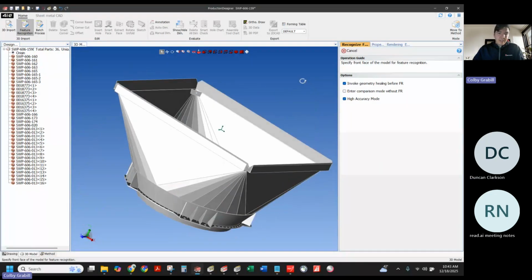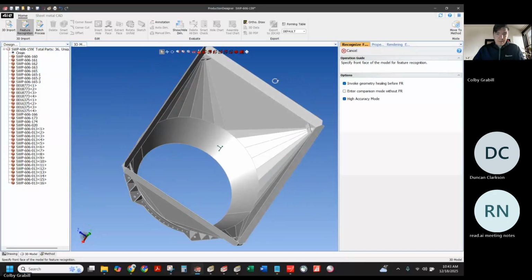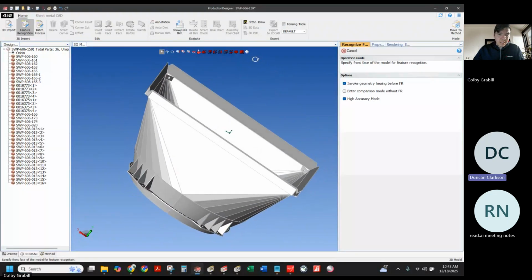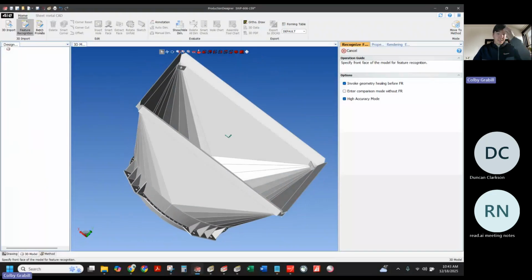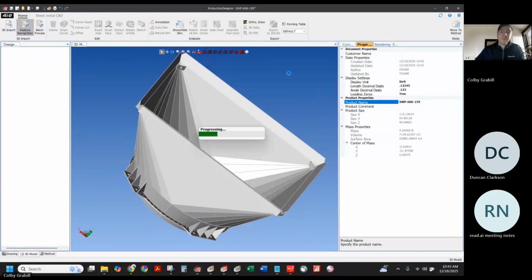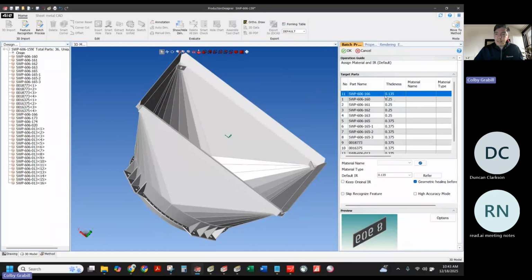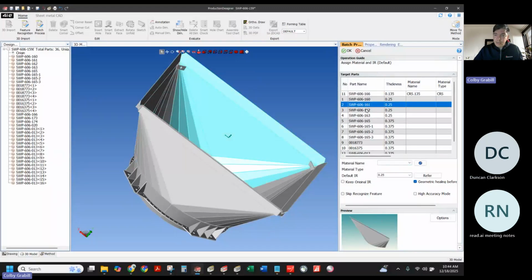Is this the assembly that you were wanting to see that has some angle iron? Yeah. Okay, so we'll do the batch process. We can sort by thickness. This part gets processed, I assume, this cut part, so that'd be 10 gauge. And then all these 1/4 inch parts are part of the main assembly, so you need all of those.